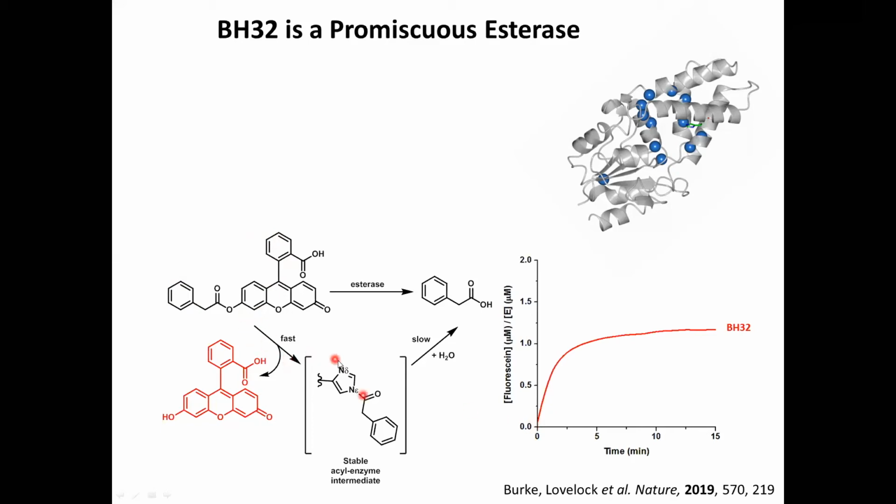What happens is the histidine 23 nucleophile reacts to form the acyl enzyme intermediate. This kicks out one equivalent of the leaving group fluorescein, which we're going to monitor spectrophotometrically. And then what you end up with is a slow hydrolysis. Okay, so you look at the reaction profile, what you find is that you get this formation of one equivalent of fluorescein compared to the enzyme concentration. Then the reaction effectively just stalls. And this is the classic formation of a stable acyl enzyme intermediate, which you then just can't turn over.